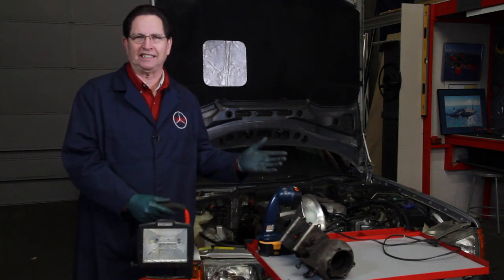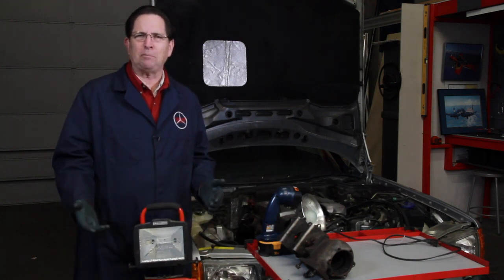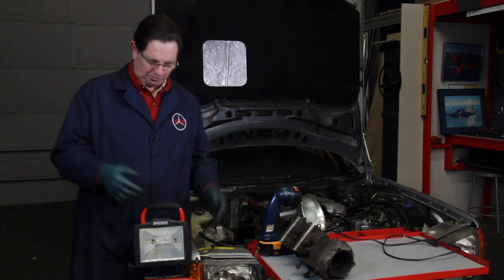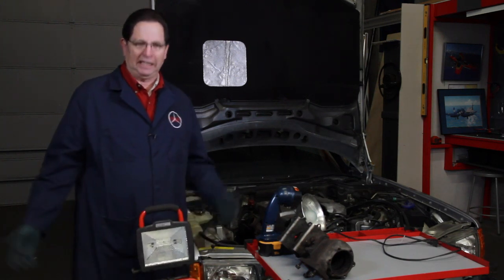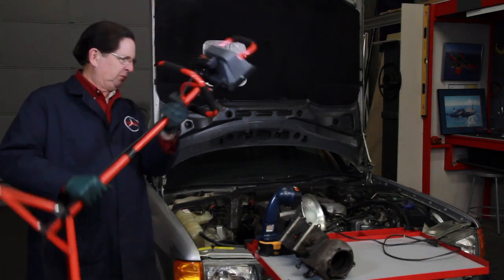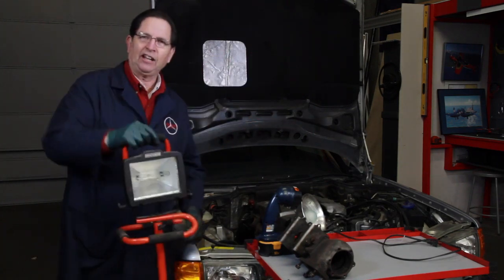For years I bought these things — I probably bought over 20 of them. You'd bump into them, the bulbs would burn out, you'd knock them over and the ceramics would break, the heads would get floppy, and a lot of times they didn't even go up high enough so you had to have someone come over and hold the things. I don't like these anymore.